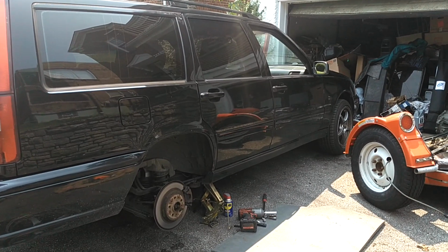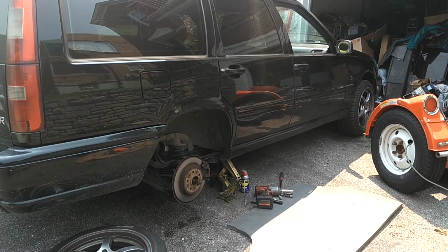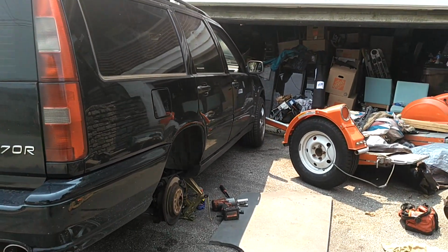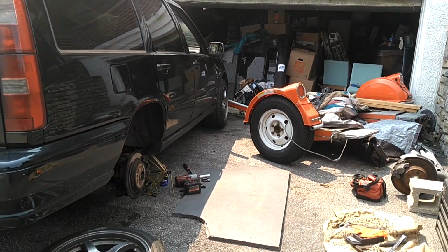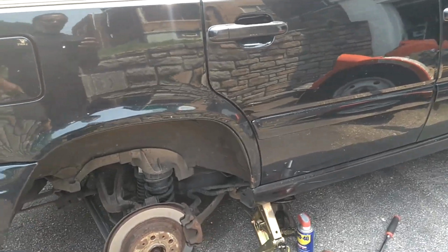In this video, we're going to be replacing the rear hub on this P80. It's an all-wheel drive V70. This one is a V70R. This should apply to all of the all-wheel drive Volvos built from 94 to 2000, if it's this P80 platform: S and V70s, 850s.